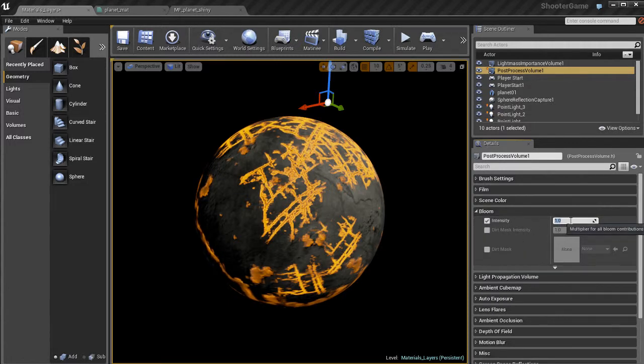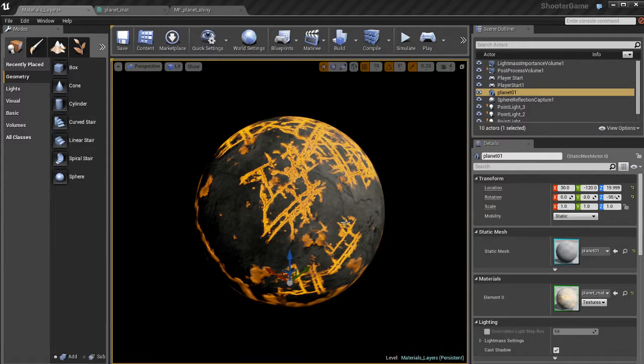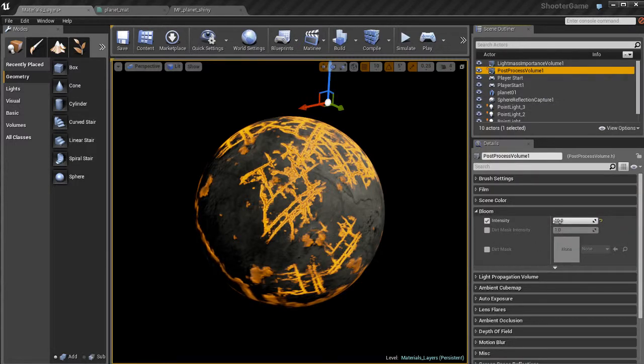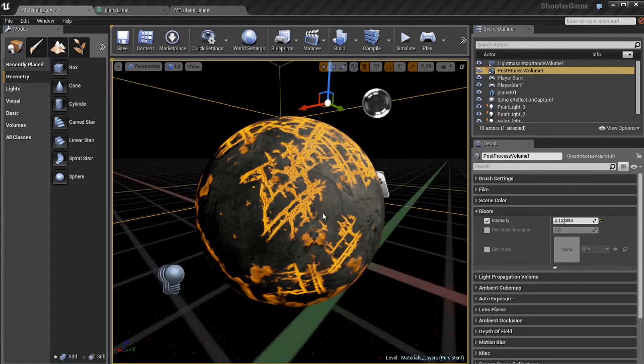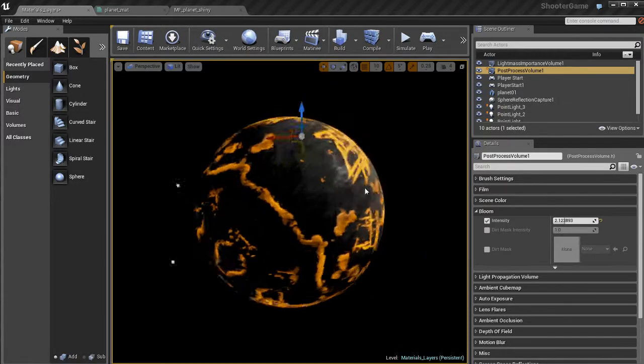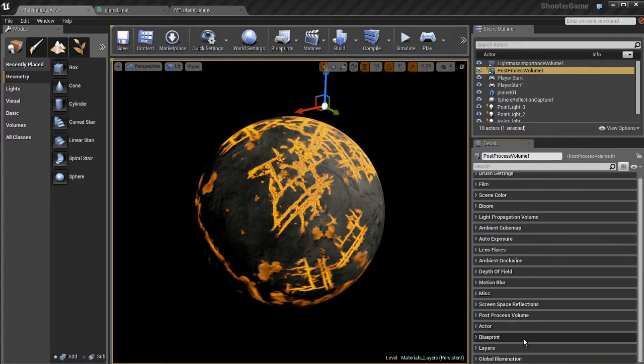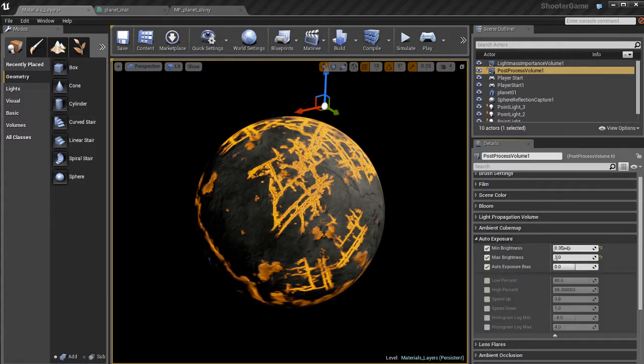So right now this isn't glowing too much, so let me see if increasing my bloom intensity in my post-process volume helps. And no. So I'll tell you what, I'm pretty sure, and this goes outside the scope of material functions and material layers, but I just kind of want this thing to glow. And I'm noticing that changing my bloom setting isn't actually making it glow. So that tells me one thing. It's probably going to be my auto exposure that's set incorrectly.